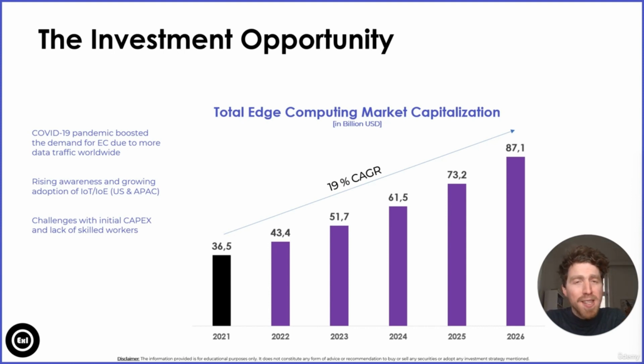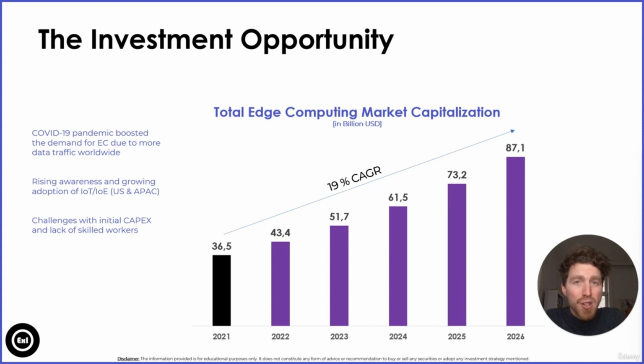Furthermore, there is rising awareness of edge computing, especially in the US and the Asia Pacific region. While in the US, companies see the benefits of lower latency times and also lower costs for storage in the cloud, in the Asia Pacific region, companies in general are moving over their on-premise infrastructure towards the cloud and at the same time implement edge computing architectures.